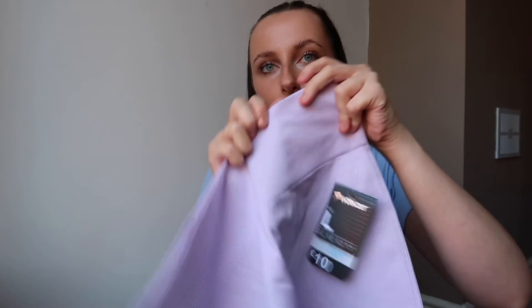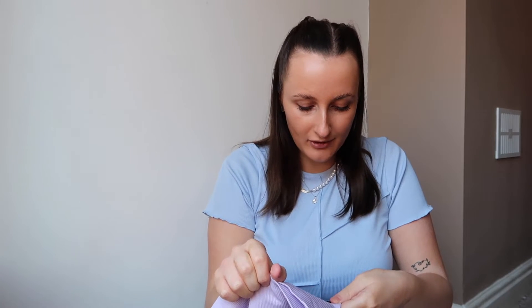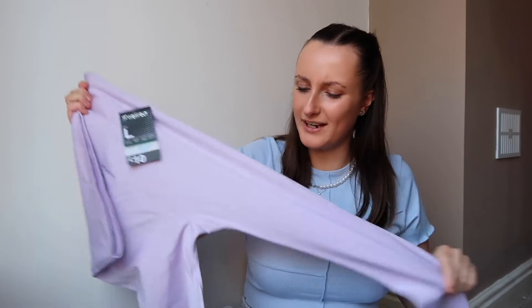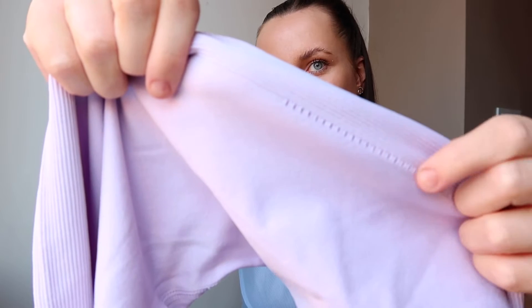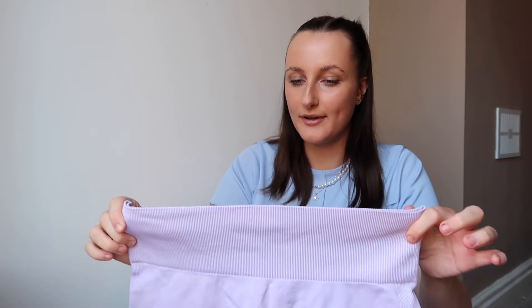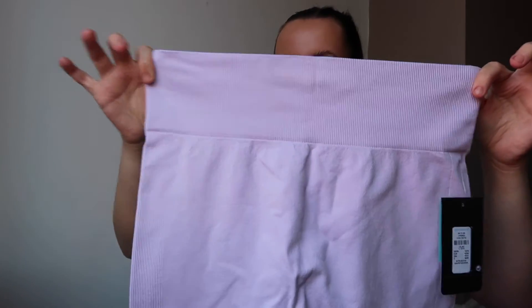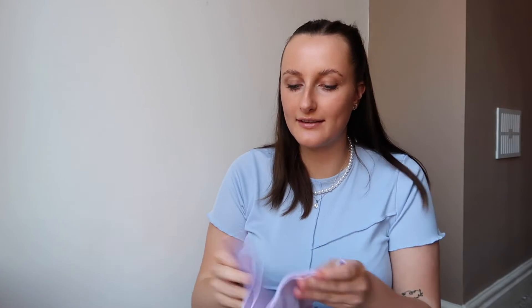The first thing I got was from my local Primark — these leggings. They're a really nice lilac color, they're those seamless ones that Primark do. I got a size large and they're made from a sustainable material which is good for the environment. The only thing I'm not too keen on is these little rips down the side — if you got a size too small the rips would just get bigger. But I love that they're super high-waisted with a big waistband. They also had a matching sports bra, and I think these would look really nice with an oversized white t-shirt or hoodie for spring/summer. These were £10.